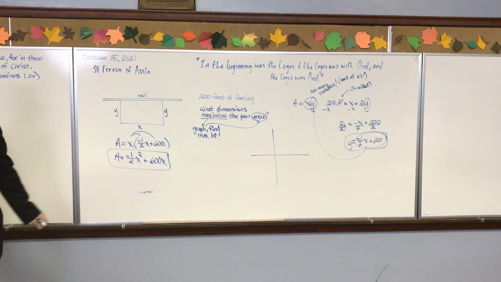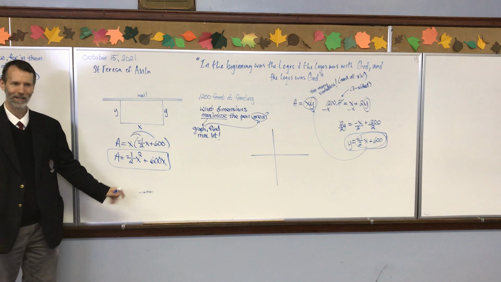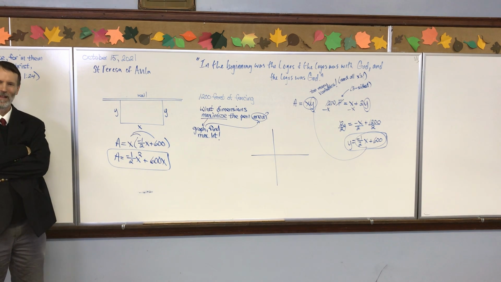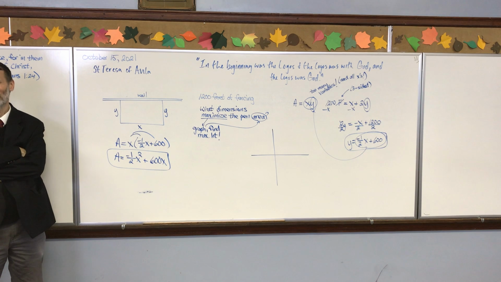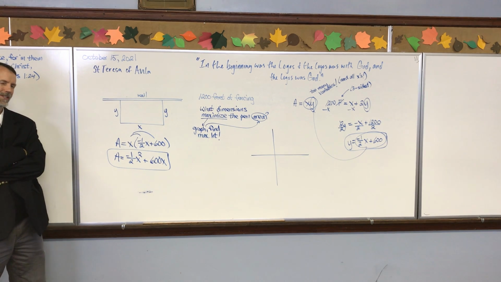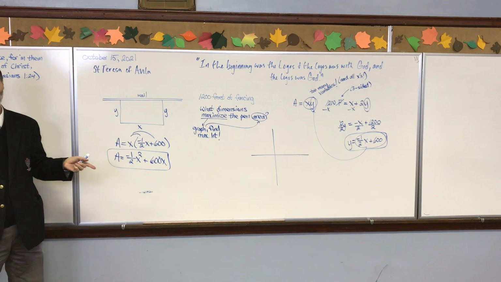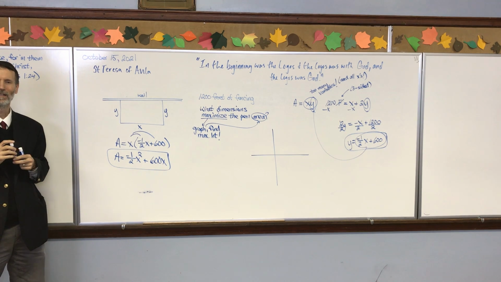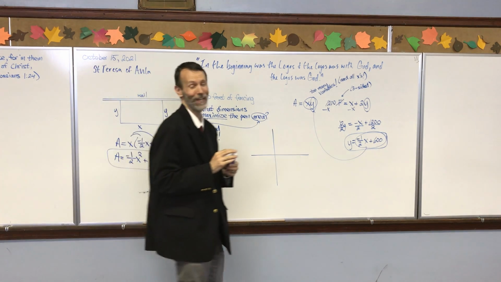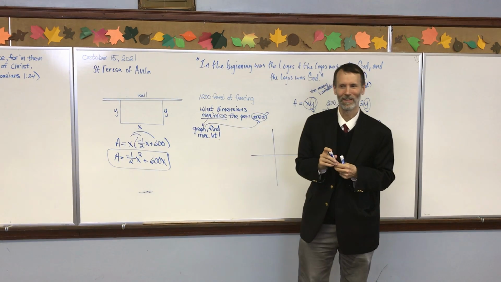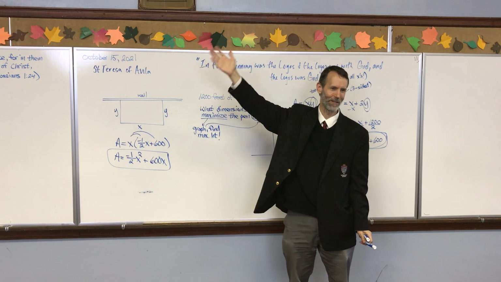We did a chapter test where you graphed one of these things. Tell me how. Who can step me through it? Where do you start? Is there any piece of information you can tell me at all, other than the fact that it opens down, which is good? How do you find the vertex? How do you find x-intercepts? How do you find y-intercepts? How do you find anything? Who's feeling brave and or courageous and or reckless?